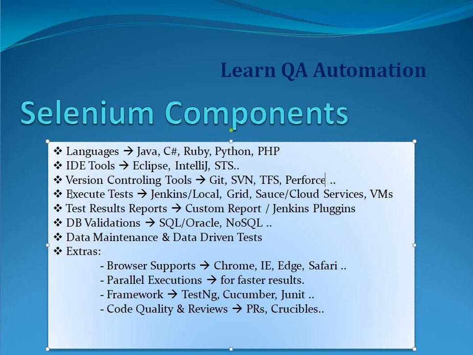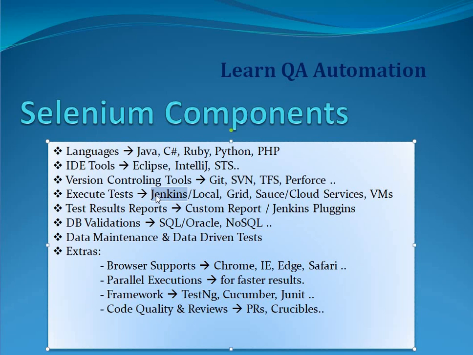Another thing is executing the test, right? How do you execute your test? Jenkins local. If you're working on a small project, you may not even need to go through CI/CD, right? But there are various ways to run tests in Jenkins. Even if your company has a very minor setup, you could get Jenkins installed locally on your machine and just run it as an application. Or you could have your corporate-level Jenkins CI/CD pipeline where you could actually trigger your test.